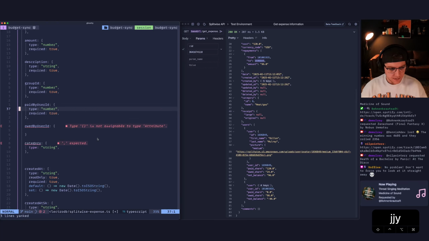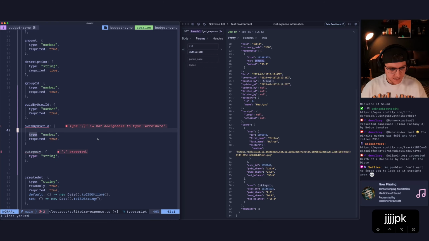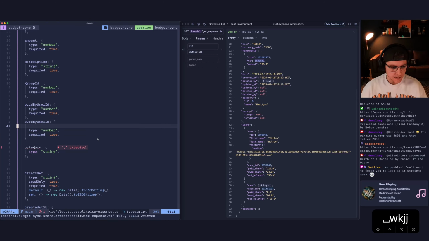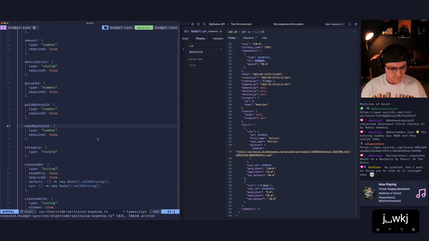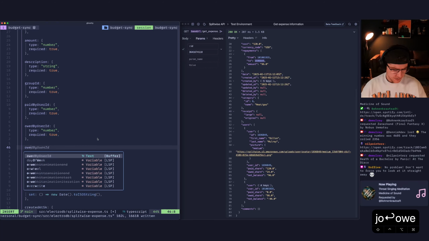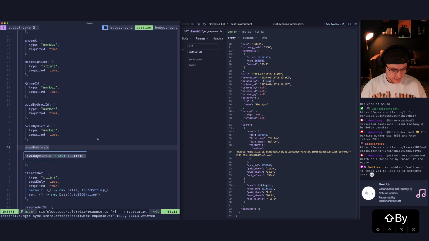And we'll yoink those in here, do that. And we can have owed by budget sync user ID.